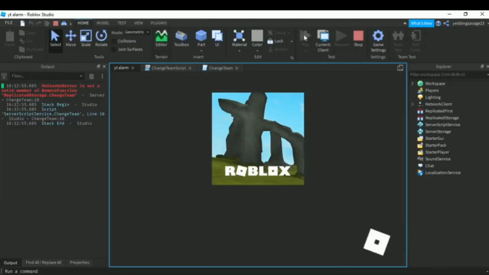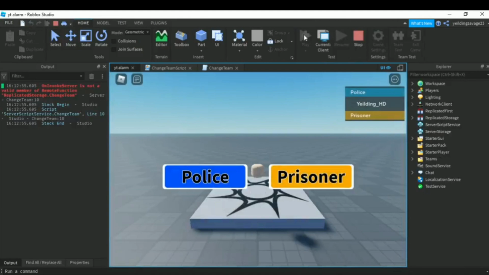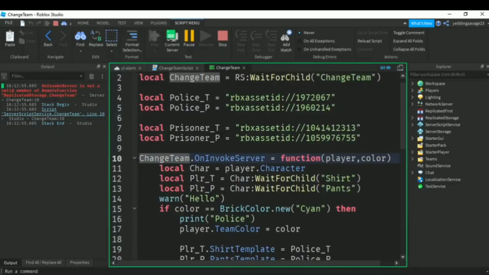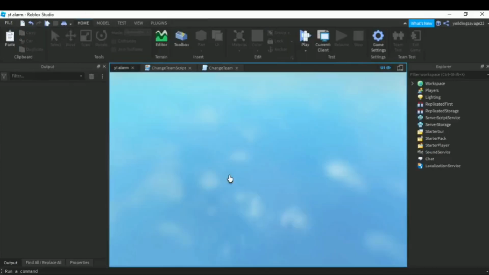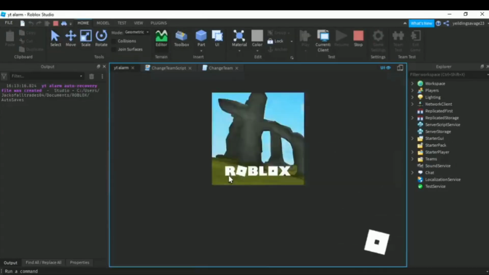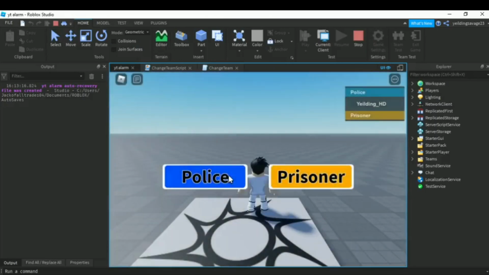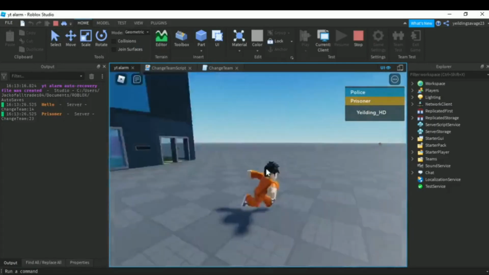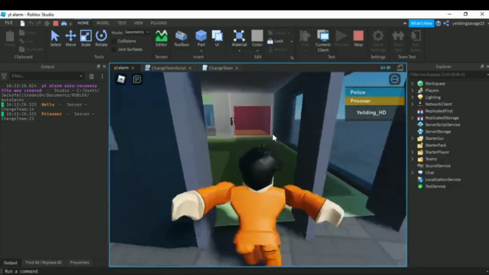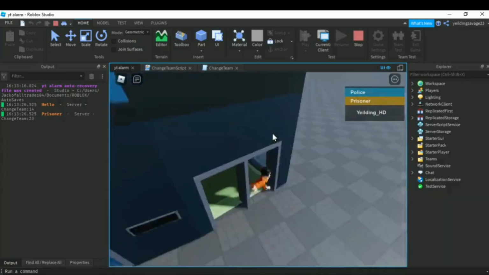Now let's save this one and play. Now it should work properly. No, again. Not OnServerInvoke; instead of OnServerInvoke, I add OnInvokeServer. Just a little bit complex. Now it should work properly, I swear. So now if you click prisoner, I want to be a prisoner. Now we're a prisoner, and it's cool. And the UI is gone too.